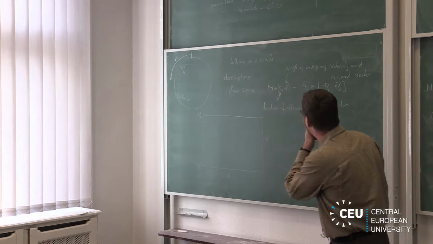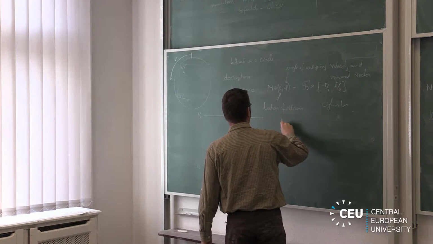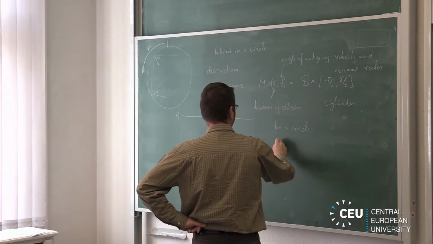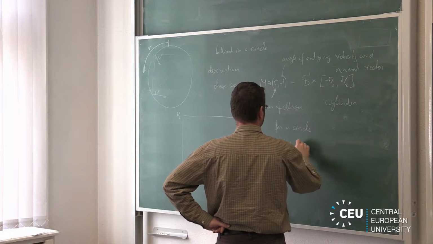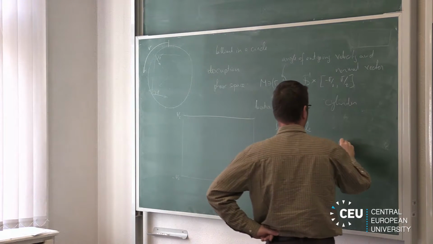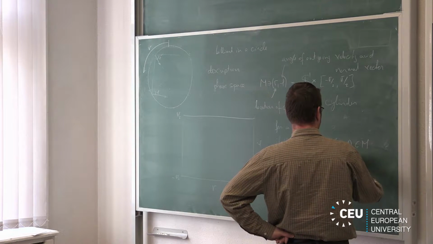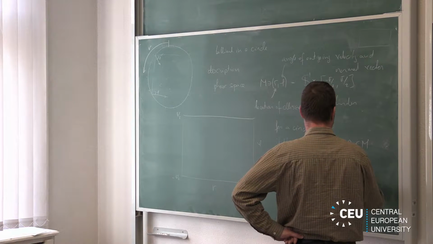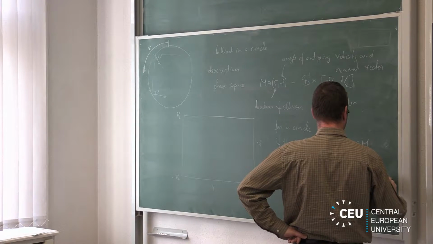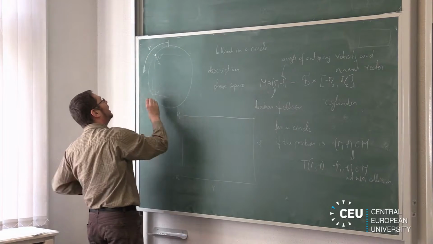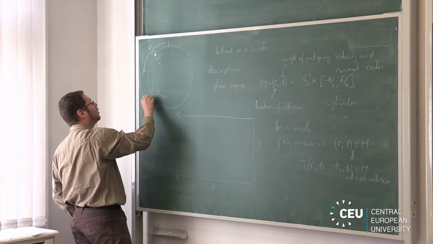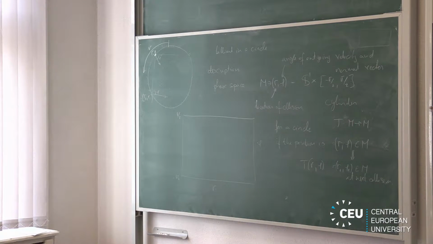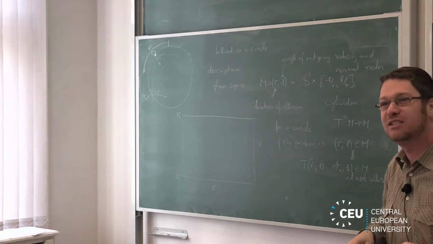And how does the motion in this phase space look for the billiard in a circle? I'm asking you, if the position is some r and phi in M, what is r1, phi 1, which I'm going to denote by T of r phi, at the next collision going to be? So what I would like to understand is a map which maps M to itself. It tells you where I am, and then what my next position on this phase space is.